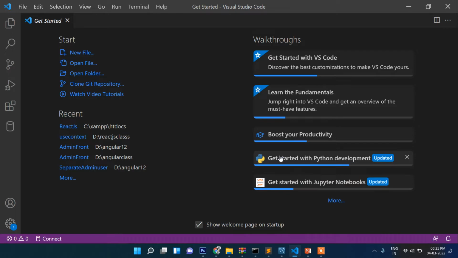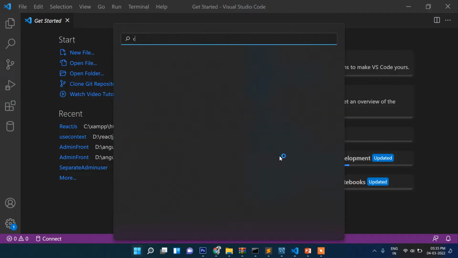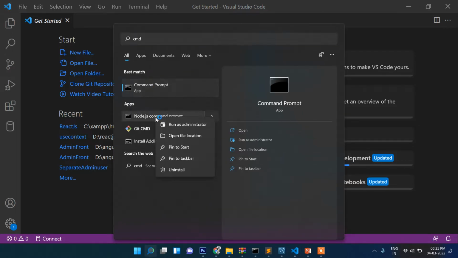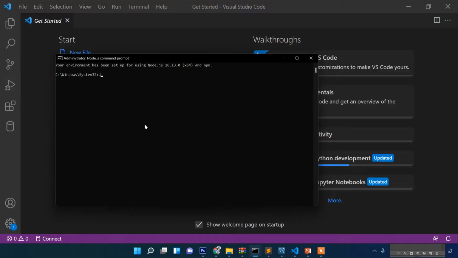Let's start the cmd command prompt here. cd, npx create-react-app forms.